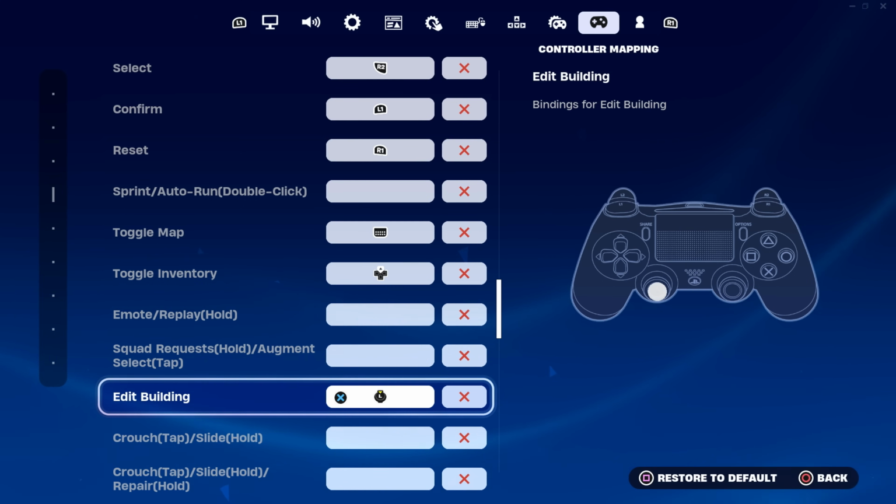So I would recommend, if you use paddles, you use L3 as your edit, and then one of your paddles should be maybe, I don't know, jump or switch mode. I have mine as switch mode on my left paddle and my jump as my right paddle.